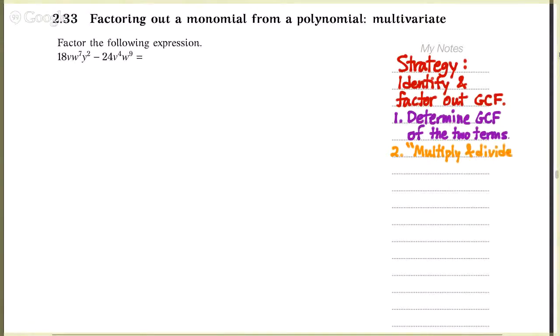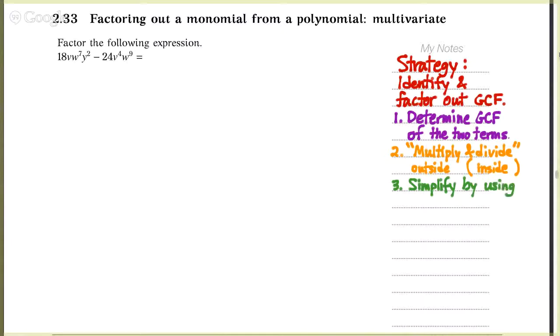a technique that I like to call multiply and divide. What it's going to look like is multiplication outside a set of parentheses that we draw in, and division on the inside of that set of parentheses, with the goal of having that multiplication and that division technically cancel one another out. After all, when we factor an expression, we're supposed to be rewriting it in a way that makes its value completely equivalent to the original. So when the dust settles, we need to have the exact same quantity as we started with, just rewritten in a different way. Multiplying and dividing by the very same quantity simultaneously will achieve that.